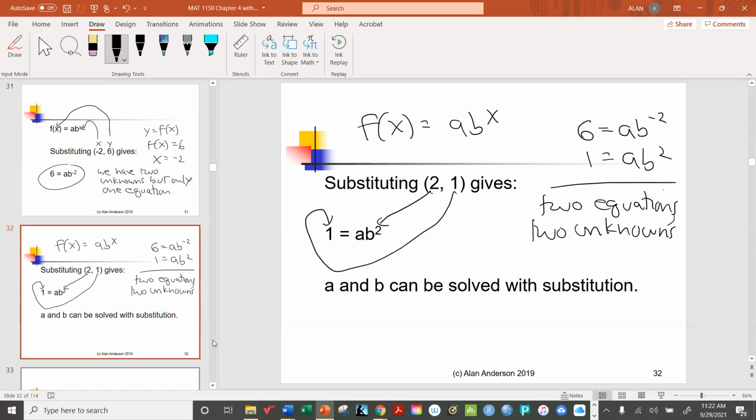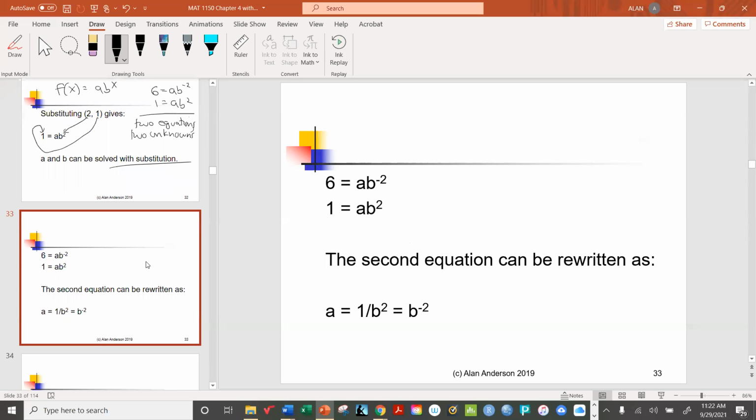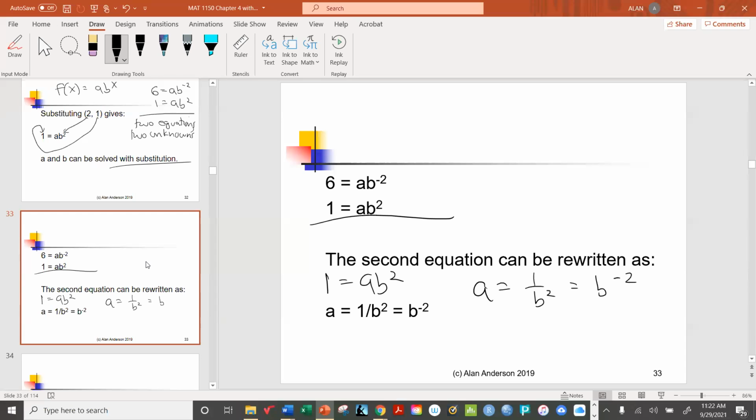Now, what we can do here, most likely we should use the method of substitution. So here's what we could do. Why don't we take the first expression and solve for a? All right, so here's what I did. These are the two equations. Oh, actually, no, let's do the second equation. It'll be quicker and easier because there's no 6 there. So what I'd like to do is rewrite this in terms of a. And literally, look how easy this was. A equals 1 over b squared. Or if you prefer, you can write it as b to the -2.